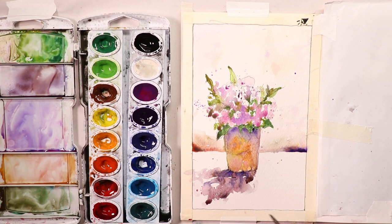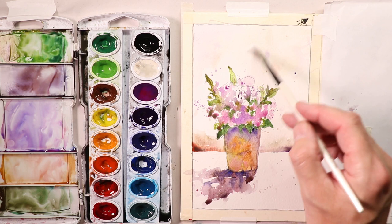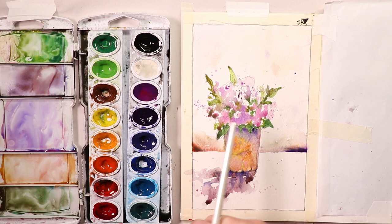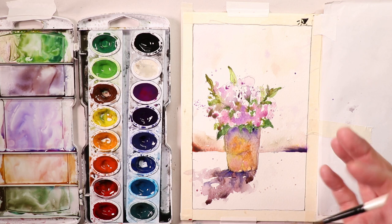And I think that's, let's call this finished. This is a really beautiful flower painting. I hope you enjoyed this. We kept this one light, fresh, quick. We didn't spend a ton of time on this, but you can see you can get a really beautiful flower painting done pretty quickly using some real beautiful techniques, just the a la prima technique.